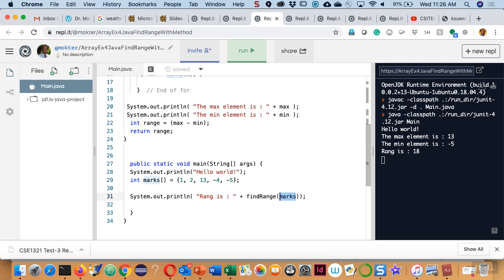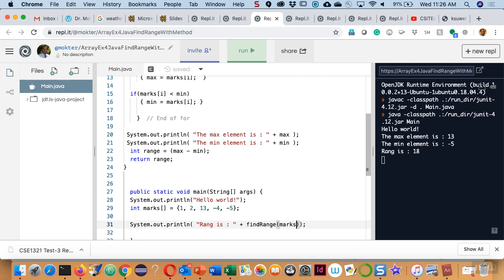One thing that you need to focus on here: we are calling this, which is an array. We will call this array by its name. We cannot use this array symbol here. Okay, this is wrong. So this is the code in Java. Anybody has any question? Please get my code and practice it.